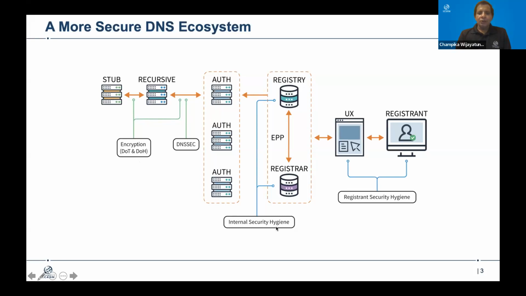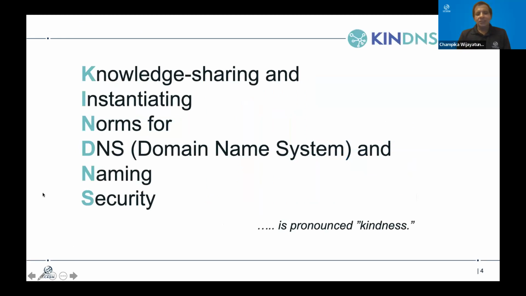And then you have to apply the proper security hygiene in all these systems. Earlier I was also talking about providing secure interfaces to the registrants and so on. So there are many mechanisms where we can provide better security. If we can apply these security best practices, then we can try to protect the domain name system as a whole.